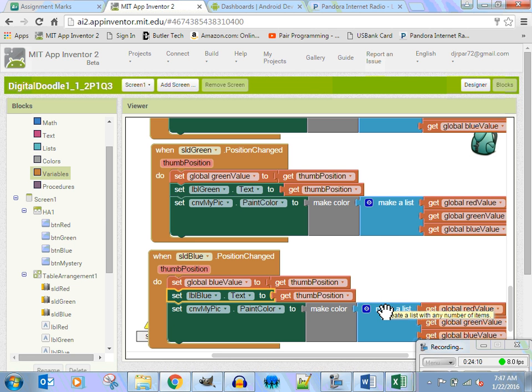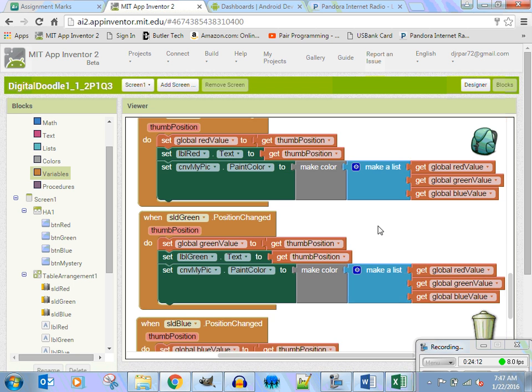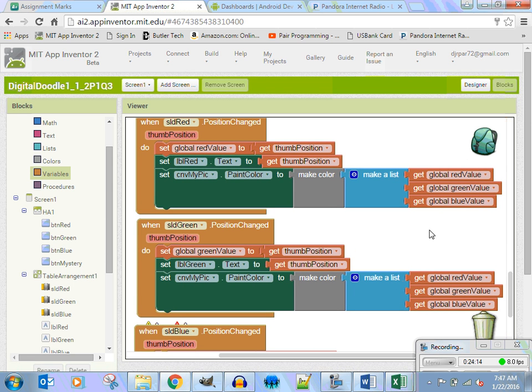Okay, so why did I have to have a variable in here? Because when I change the slider up here, now it can travel with me. Whatever number I moved up there, it'll move down there. And now that should set the paint color.